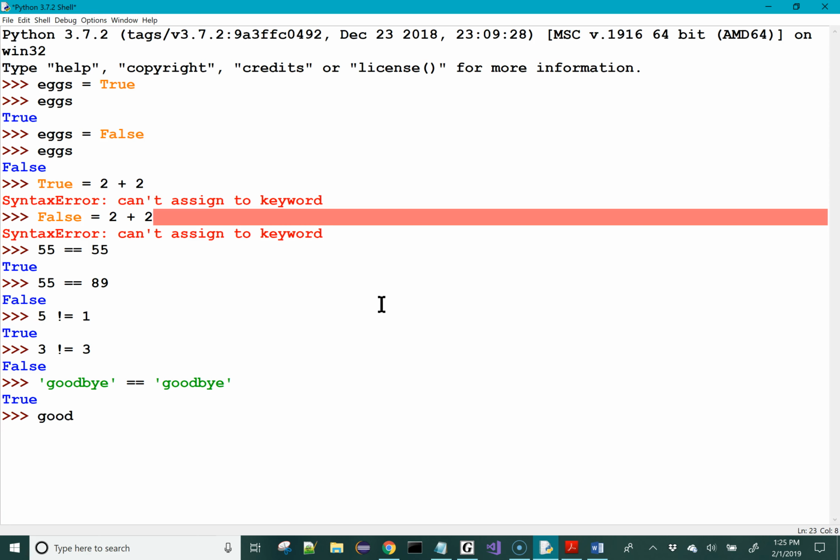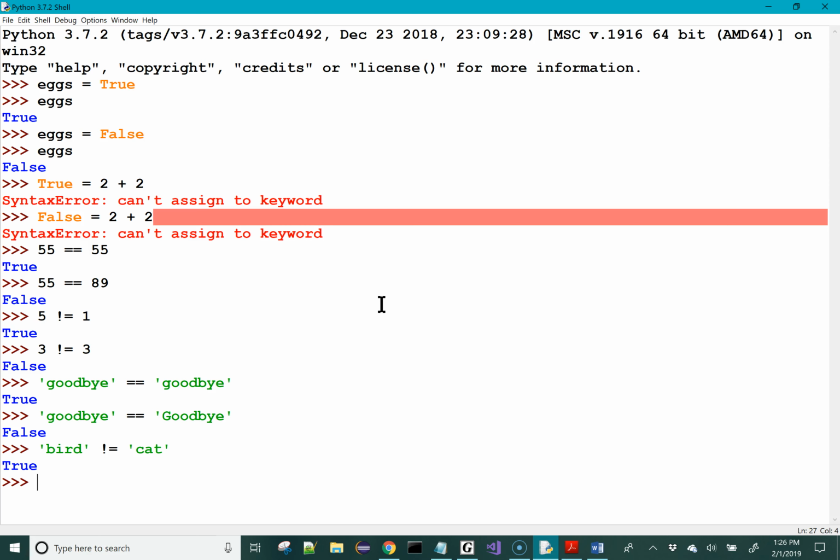And then if you compare the string 'goodbye' to 'Goodbye' with a capital G, that will return False, as it matches the case in strings. So in order to be equal, they must match case. Next we're going to use the not equal: 'bird' not equal to 'cat', and that should return True.